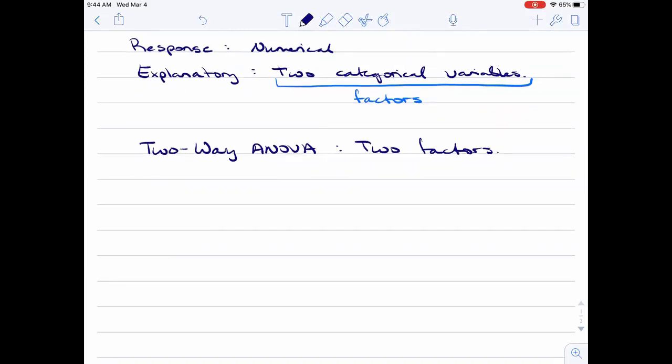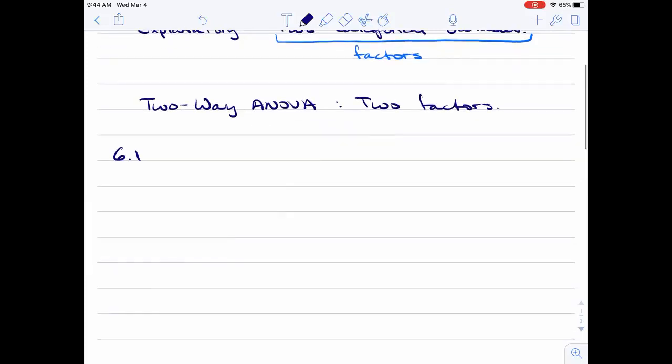Okay, so 6.1, where I abbreviated the names of these sections because they were really wordy, is essentially on blocking. I'm just talking about blocking.